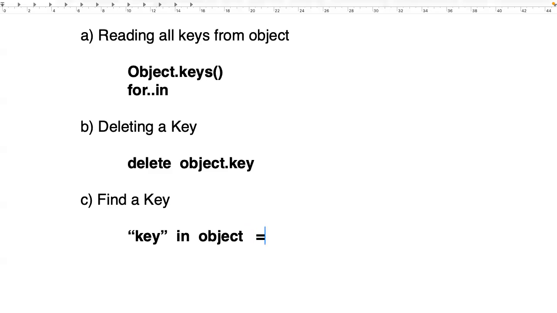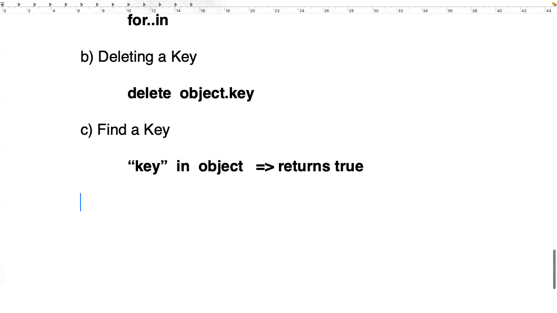Actually, this is going to return true if the key is available in the object. These are all object manipulations: reading keys, removing keys, finding whether a key is present or not.